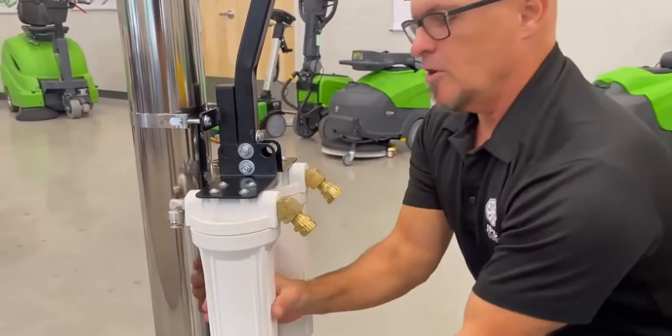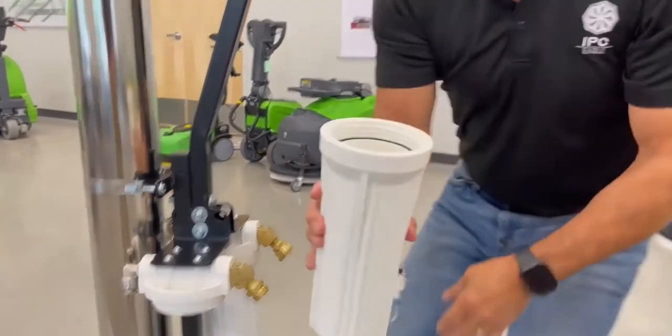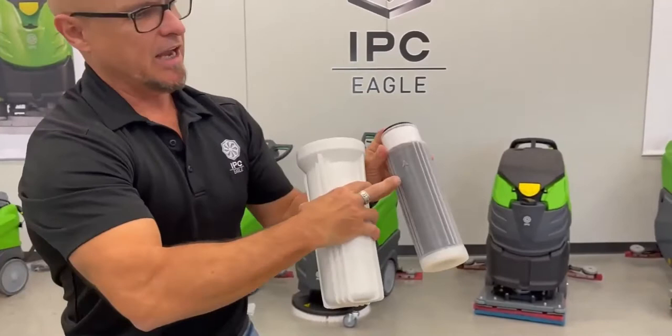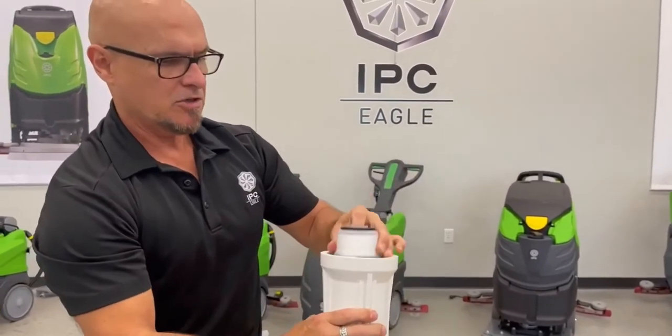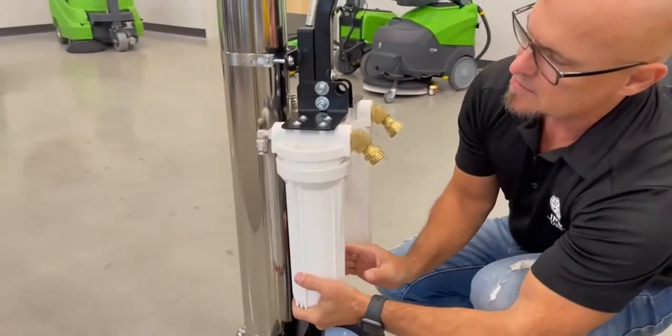Next is going to be the refillable DI cartridge. You'll notice there is a nipple on the bottom, nipple here. See the arrow pointing up. Make sure you get it in properly. And the same thing.